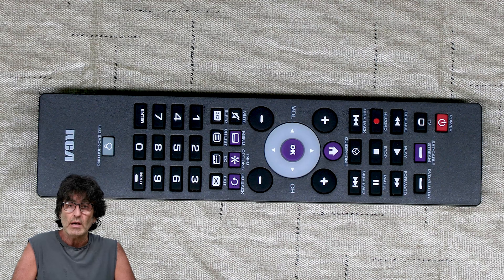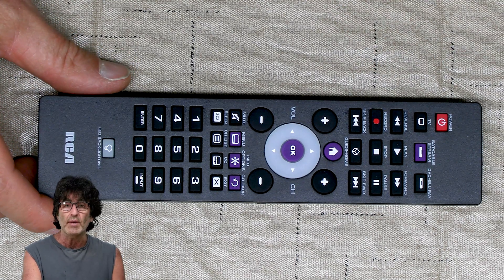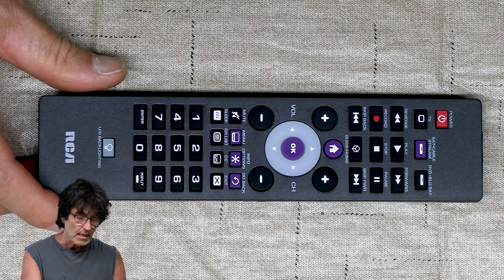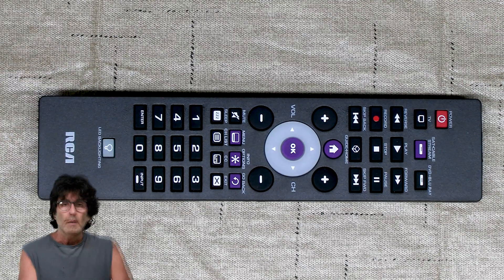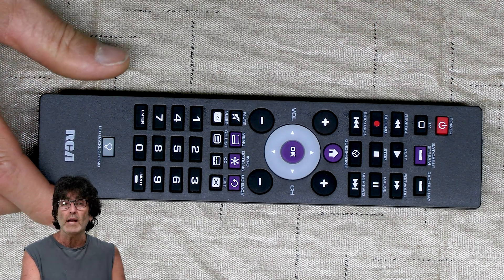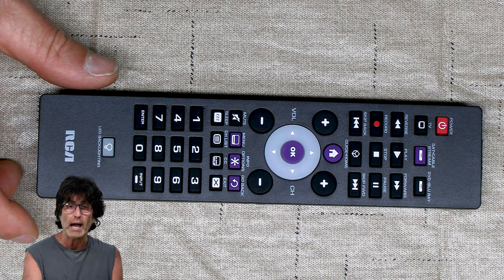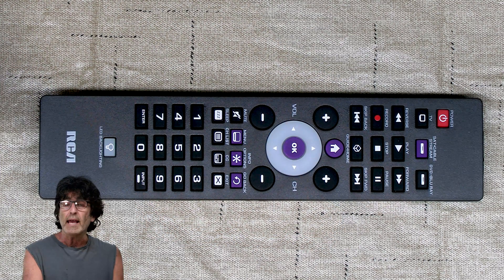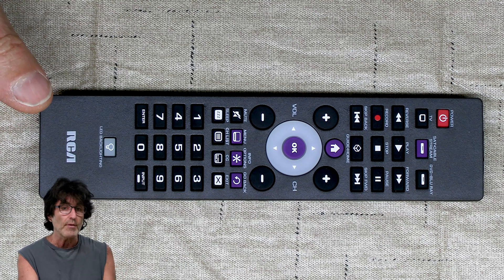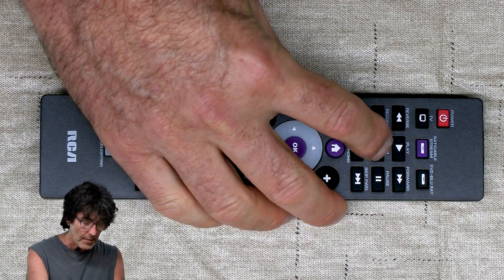Same as always, start with your device turned on and press and hold the device key you're working with. Enter the same five-digit codes mentioned earlier for your appropriate device — I'll enter 11111 for my TV. The power light should go out. Then press and hold the device key again until the power light stays on. Point the remote at your device and keep it pointed there the entire time. This time, press Play to start sending out the codes instead of the Power button. This may take a while if your device is at the end of the database, so be patient. Every time it flashes, it's sending out a code. Once your device responds, press Stop to store the code.